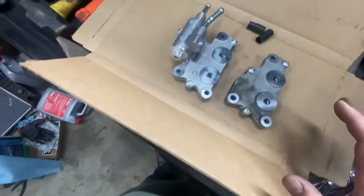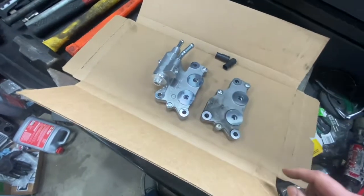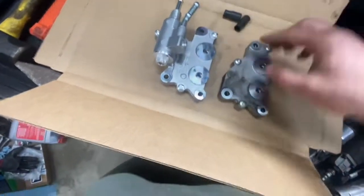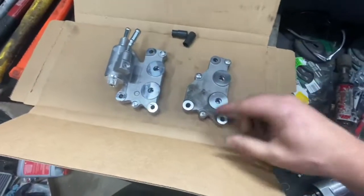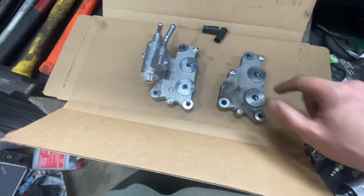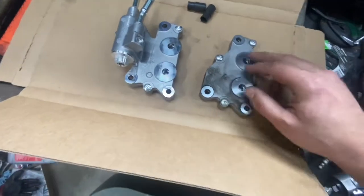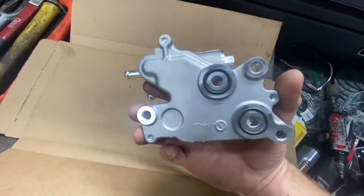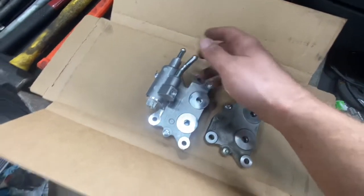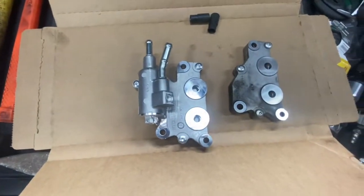That's the device you have to swap out in order to gain external cooler functionality once you mount one up front, because there is no external transmission fluid flow path without this device on this transmission — period. The only ports are here at the sandwich plate, and you obviously can't conveniently use those without removing the warmer. You need an O-ring-faced sandwich interface, and that's not going to work for an aftermarket install. So you need these hoses — 3/8-inch or 10-millimeter type hose.